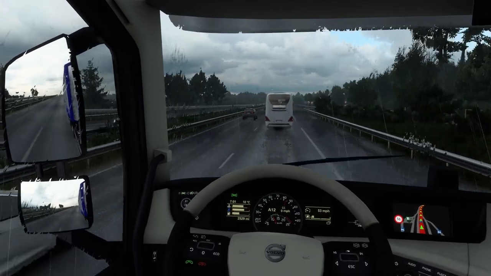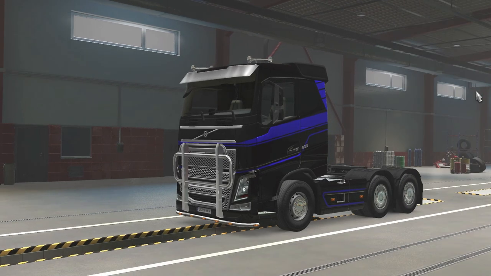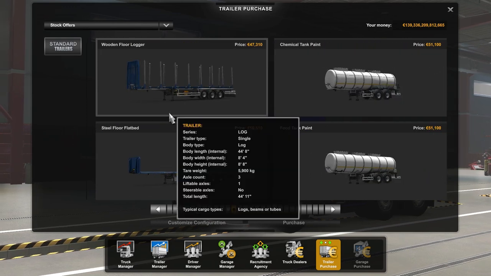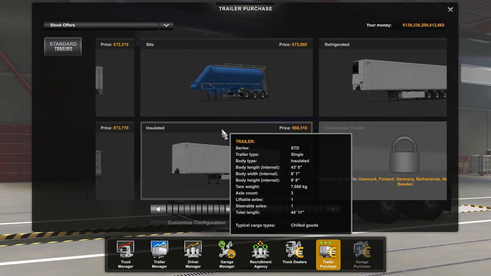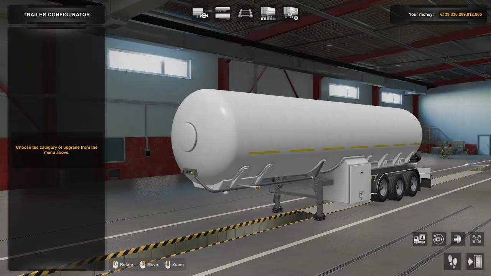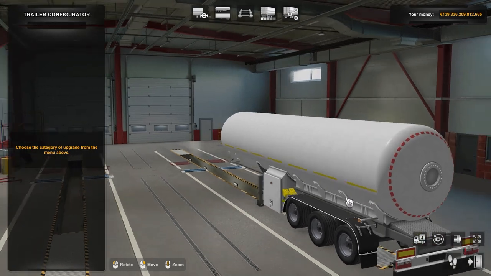Okay, one little lag, but I'm going to go ahead and jump over to the trailer store real quick and show you the trailers that come with this update, so we don't forget about it. The first one that you get is a gas tanker, which is this one right here. This is one of the new ones. We haven't used this one yet.